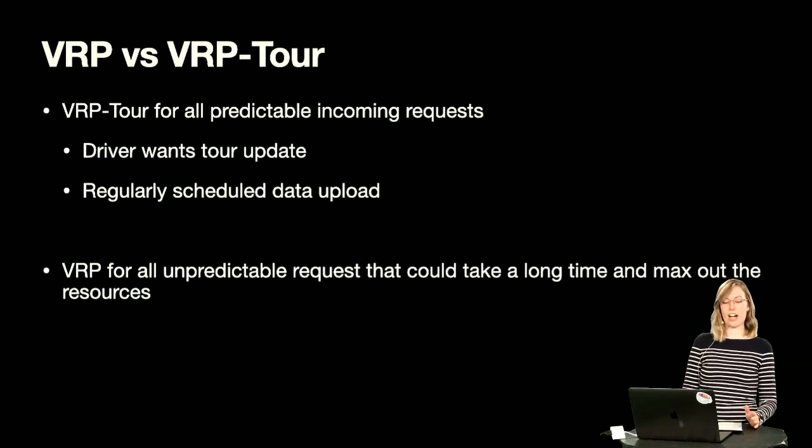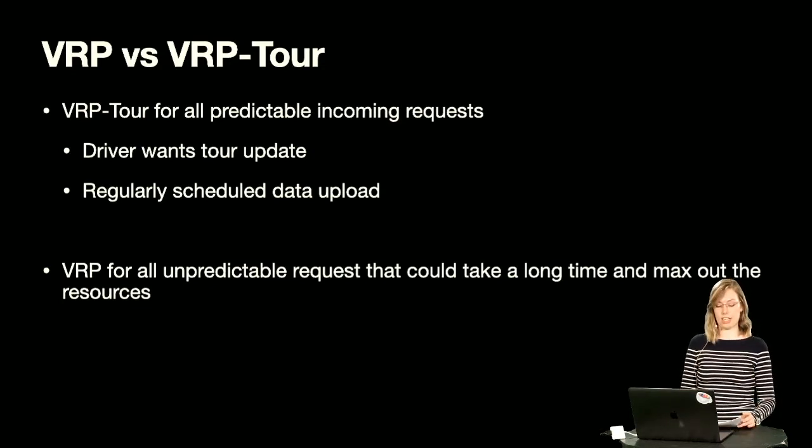On VRP Tour, there are all predictable incoming requests. That means either a driver tour update or just generally regularly scheduled data uploads. And on VRP, there are unpredictable requests that could take a long time or could max out our resources. Since we don't know how much computation we need on that service, we just split this up, and the drivers are always able to get their tours.